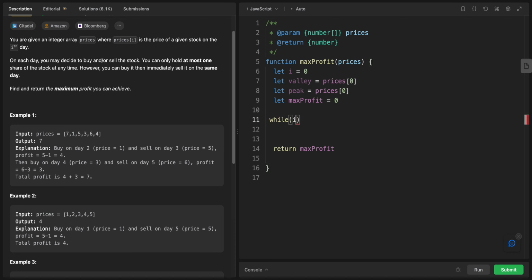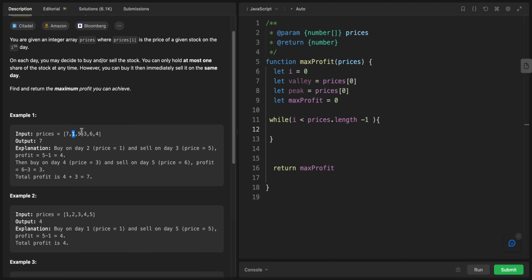So we could create a while loop, and we use i in the while. So while i is less than prices.length minus 1. The trick here should be that we want to find a day to buy the stock, and make sure the next day the stock is higher, so we are getting some profit. For example, we can't buy at 7 and sell at 1 because there is no profit in this. But we can buy at 1, and after that sell it the next day at 5. So right now we have profit.